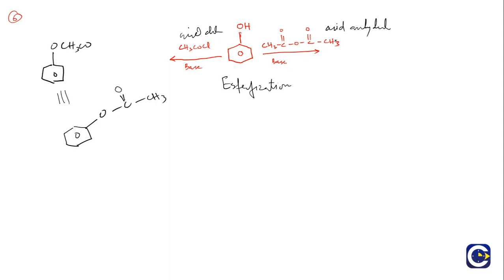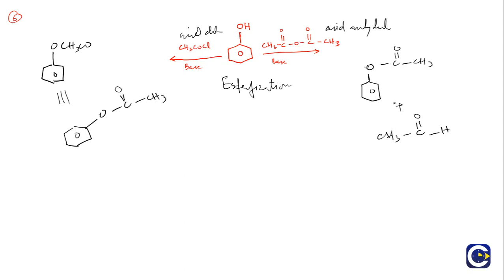And when the phenol reacts with the acid anhydride, again this is esterification, and we have two products in the reaction. One is the ester. The same ester will be obtained here. You can also write it like this: double bond O CH3. In addition to this ester, we also get the carboxylic acid. We get CH3C double bond OH.